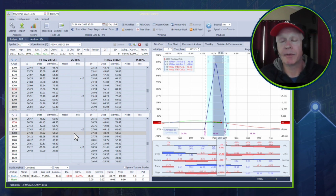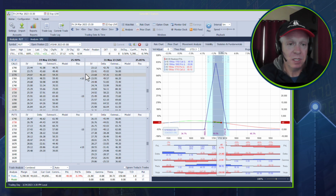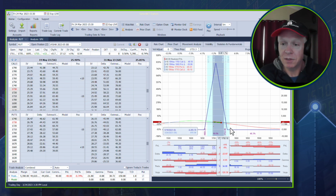So if you're doing this type of trading, you want to be on a brokerage platform that allows you to make complex options position orders. It is possible to leg in. I generally wouldn't recommend that. But this is going to be our entry position. You can see on our analytical graph we look like this. We're minus 21 delta in this case on entry, although that doesn't really matter.